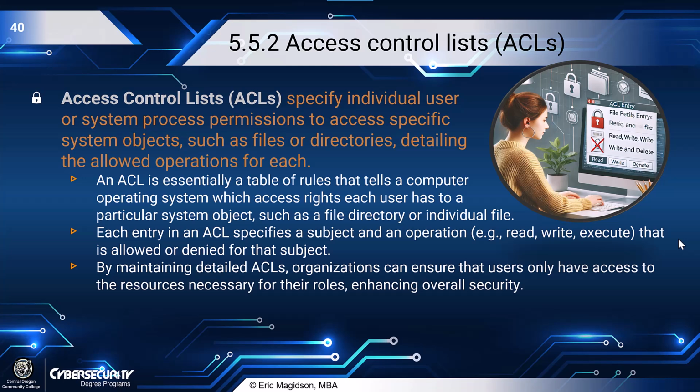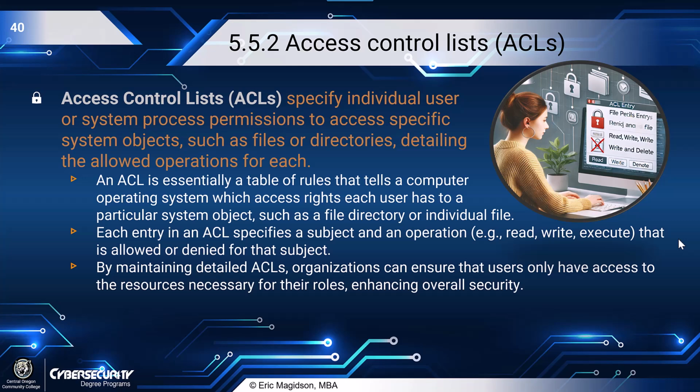So access control lists, a little bit more detail, specify individual user or system process permissions. So we might see ourselves in a list many times, okay, if we logically think about this, right? Just to really simplify this, if you understand Excel, you understand there's multiple worksheets in Excel. So maybe one person has access to one worksheet, whereas another person might have access to multiple worksheets, and maybe there's people who don't even have access to the workbook, the Excel file, because it's not part of their job, right? So keep that in mind.